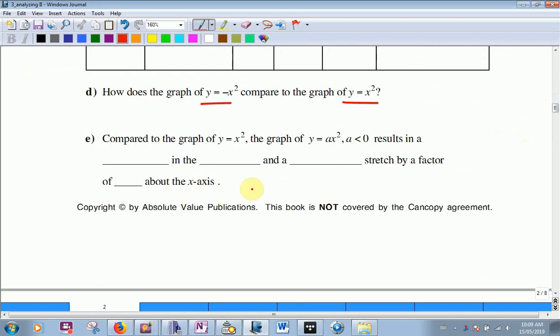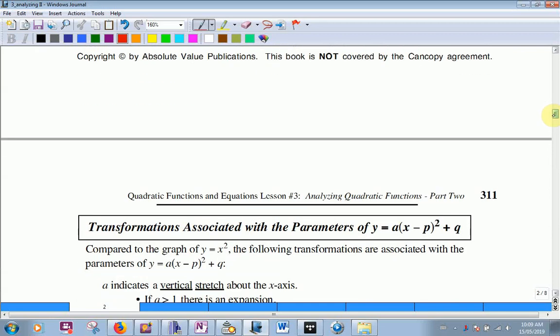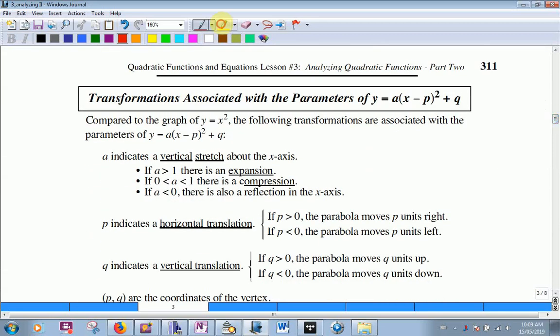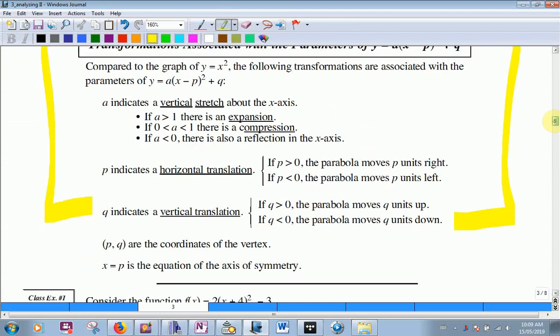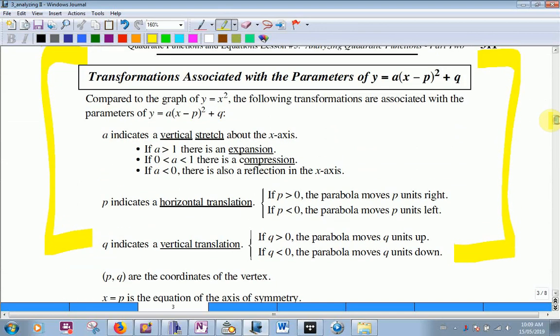And I don't know if this is helpful, because what's A? Is it a half? Is it 3? We don't know. Here's a good table, though. So let's put it all together. Okay, that's everything we got in the last 2 days, in a handy-dandy little cheat sheet, if you will.